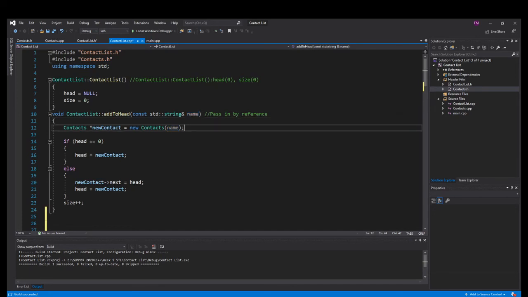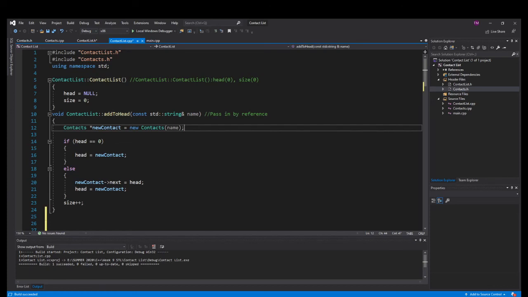So what I'm doing now is I'm going to create this new contact. I'm going to call the contacts class, and I'm going to call it new contact, and it's going to be a pointer. So in this pointer is new contacts. And I know that you're not seeing the keyword delete anywhere in this right now, but I don't want you to be concerned about that. We're going to get to that when we start deleting nodes. But for now, just know that in order to add that new node onto my list at my head, this is the syntax that I want to use.